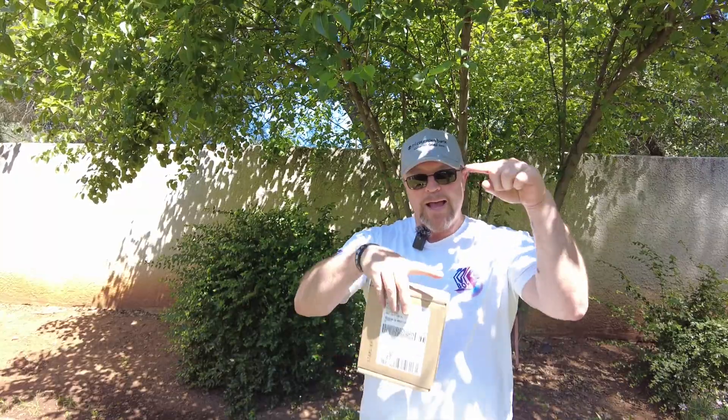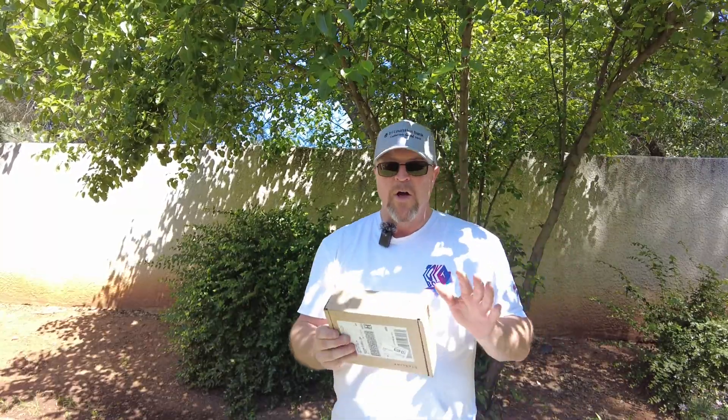We have one of these set up in the garage — this is the new mesh node, the little tiny guy that's only $40. I have one in the garage, hardwired, though I don't recommend it because it's like 160 degrees in the attic right now. What we did is extended the coverage, so now all three cars in the garage or driveway have no problems with downloads. I do a lot of stuff in the garage — reloading, model airplane stuff. Now I can run Netflix out there with no problem on the smart TV. Plus it was $40, totally worth trying.